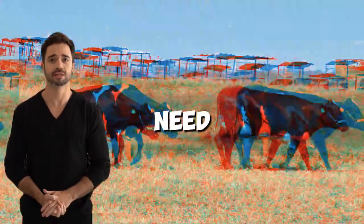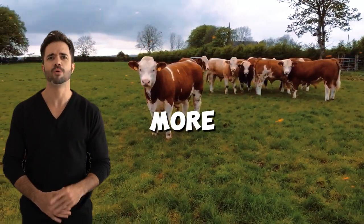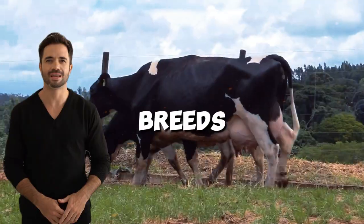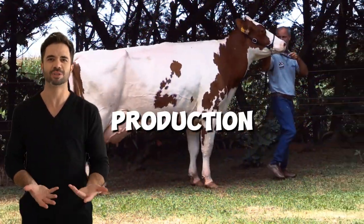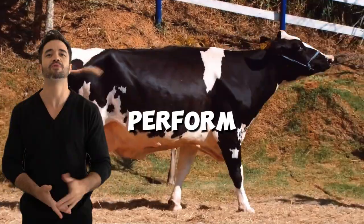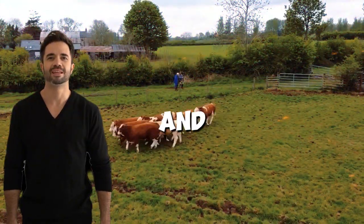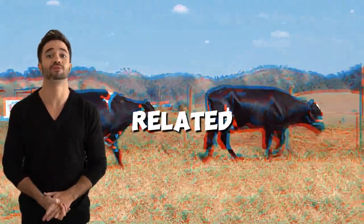In a world that is increasingly aware of the need to optimize resources and minimize environmental impact, this cross offers an effective solution for achieving a more productive, profitable, and sustainable livestock industry. Genetic improvement through controlled crosses allows for the combination of desirable traits from both breeds, taking advantage of the strengths of the Holstein-Simmental to produce animals with superior performance in both milk and meat production. One of the main advantages of this cross is the significant improvement in productive efficiency, with hybrids tending to perform better in feed conversion, leading to lower feeding costs and higher profitability. Moreover, with a more robust genetic makeup, these animals are often more resistant to diseases and better suited to difficult environmental conditions, contributing to a reduction in operational costs related to animal health.